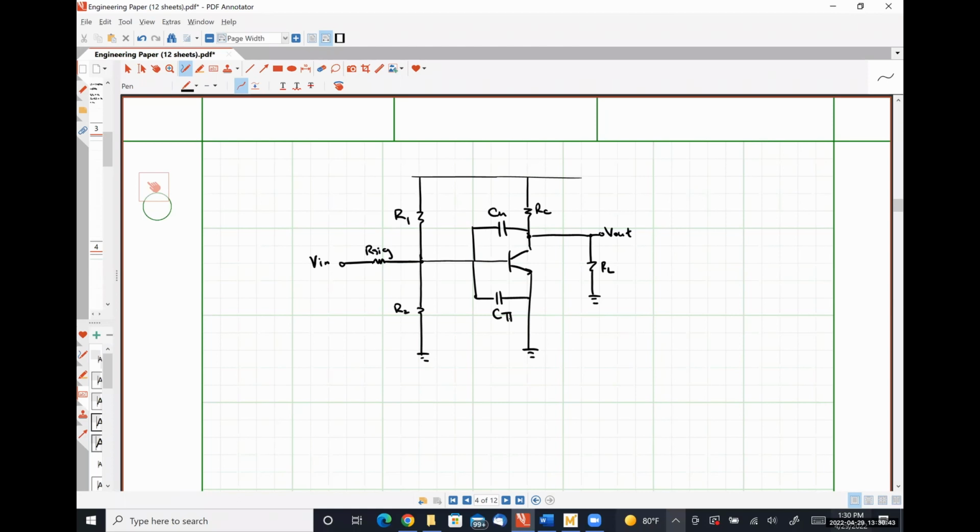I mean, you will have to take into account that we're going to have a resistance R pi as well, but R pi appears between the base node and the emitter node. So that's just going to be in parallel with this other stuff as well. So B is 30 times more simple than A.